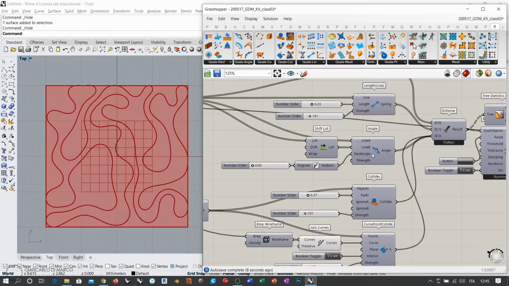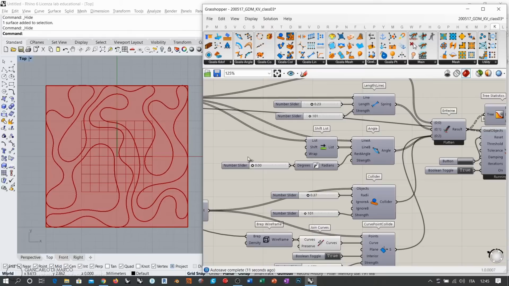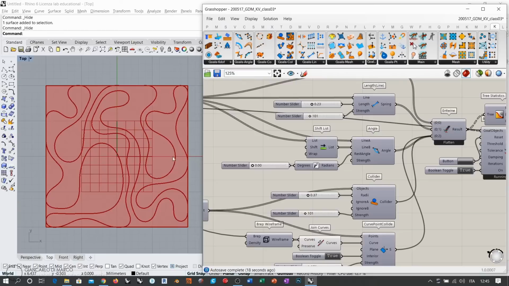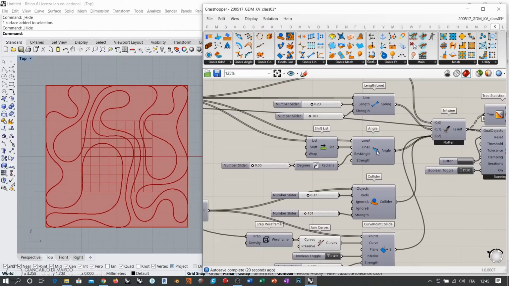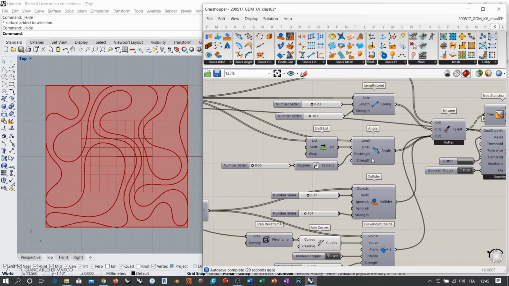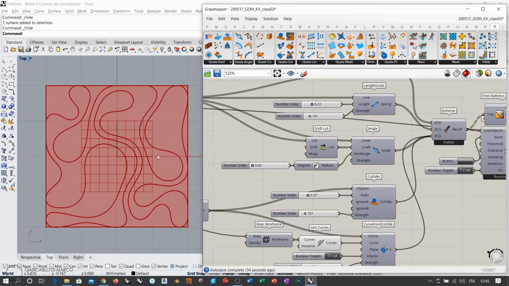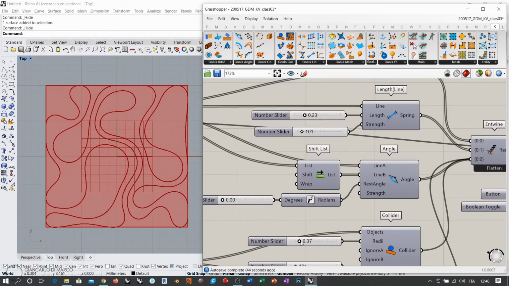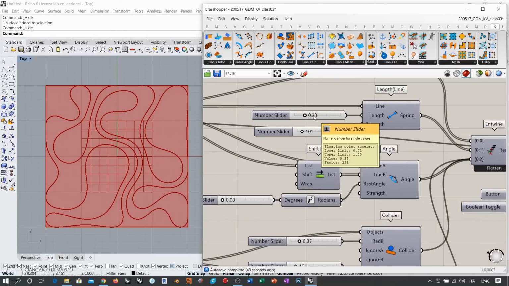And also the angle. Now, the angle, in this moment, you see that the angle is absolutely not capable of straightening up the whole portion of this curve. But this is not the point. The angle is not needed to align two segments. The angle is needed to smoothen the curve. And you see that we are already getting a smooth curve. So in this moment, I wouldn't work with the strength of the angle, okay, because this result is already smooth enough. And we get this nice pattern that is evolving inside our shape. Of course, if I set the collision radius to 0.37, I cannot have 0.23 like the rest length.